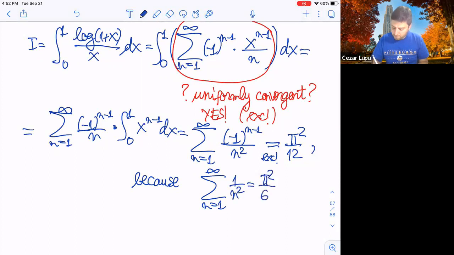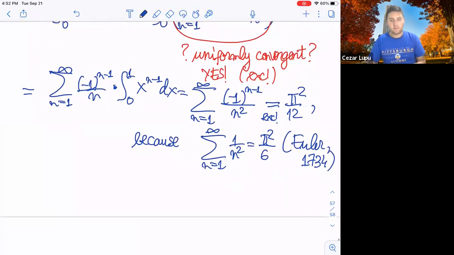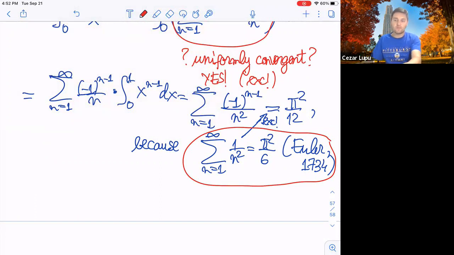pi squared over 6. So this is a result of Euler. He made a sensation back in the day with this. So we have to use this to prove that this holds true. But anyway, I'll leave it to you as an exercise. We'll go back to this result at some point. We'd like to prove this, and I told you we'll do it, but I just want to do it in a more fancy way, like using differential equations. In fact, I'll use the power series for the arc sine and so on. Anyway, we'll get there.